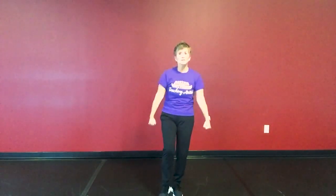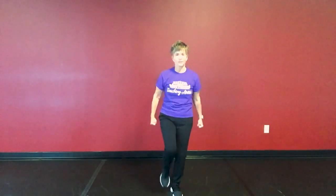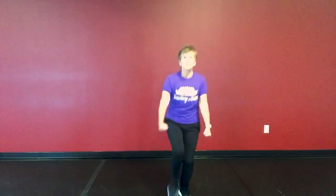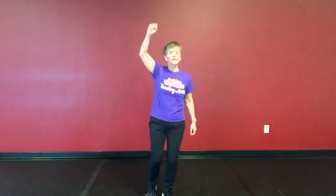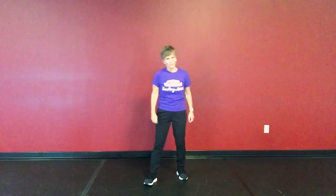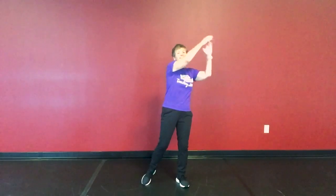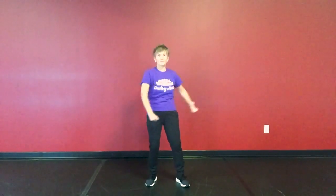And the next one we're going to learn is called the shoot. So shoot, the arms are going to pump forward and one leg is going to kick forward at the same time. So we have pump, pump here, or you can take this hand, same hand as foot, and pump it forward. So that's called the shoot. So we have mustard seed, pepper seed, we have airline steward, and we have the floss, and we have shoot.